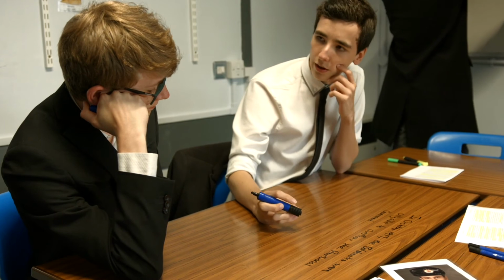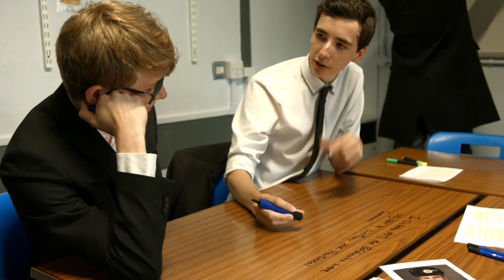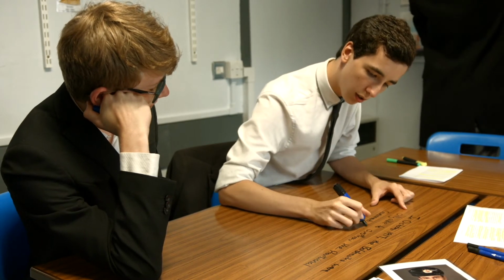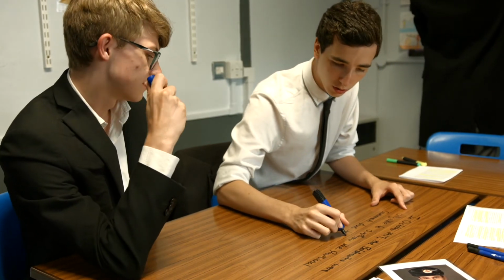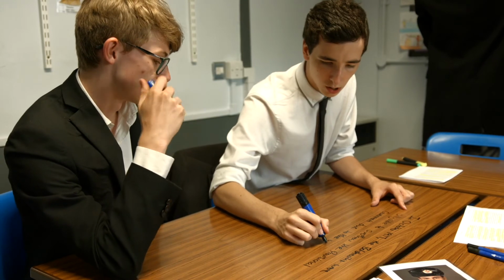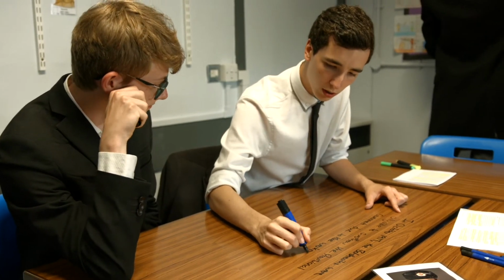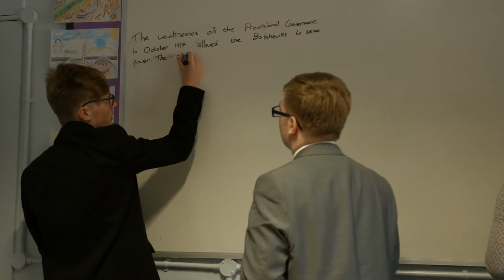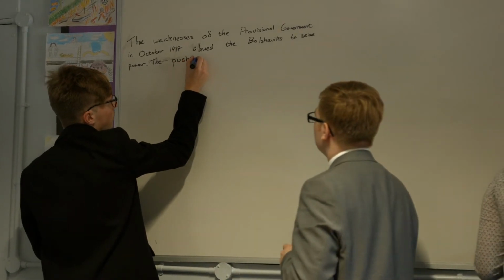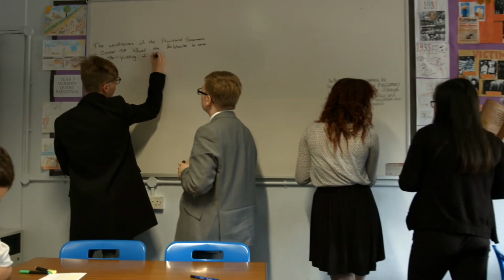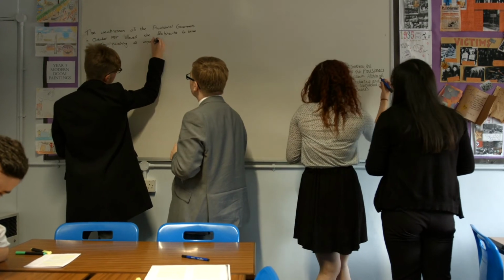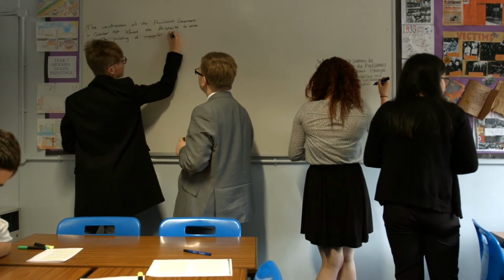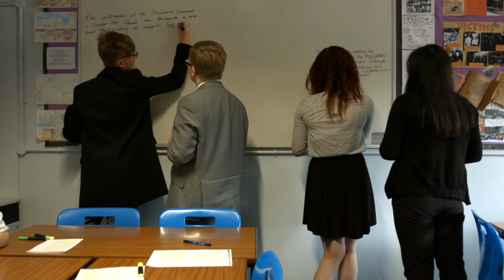Due to the weakness of the provisional government, the Bolsheviks were able to capitalise. And then list some of the reasons they were weak. So not list, but explain some of the reasons they were weak in more detail. I want to say we can put pushing the British chain there. They were given the opportunity because of unpopular policies. I'm going to put in brackets, continuation.